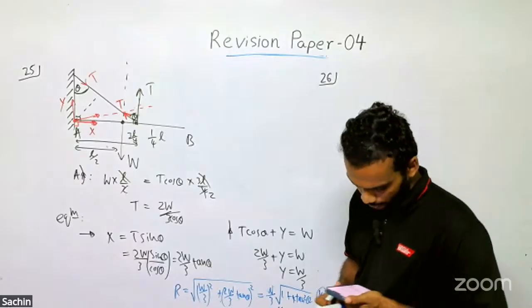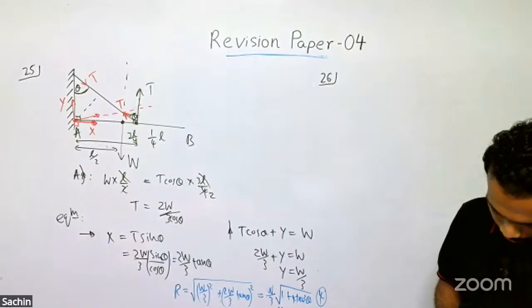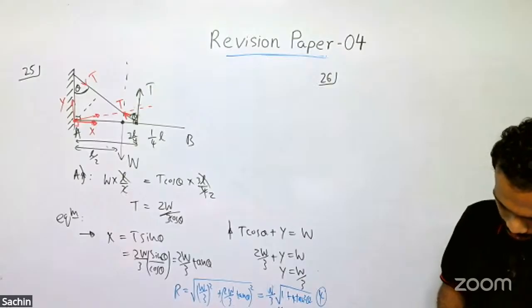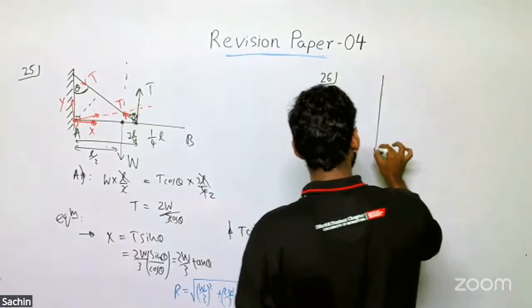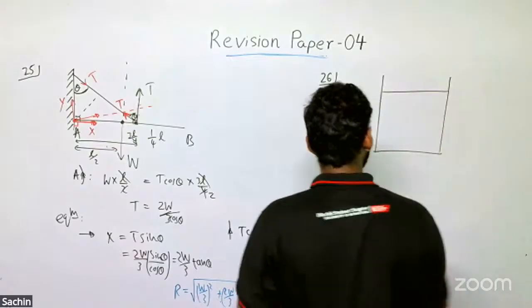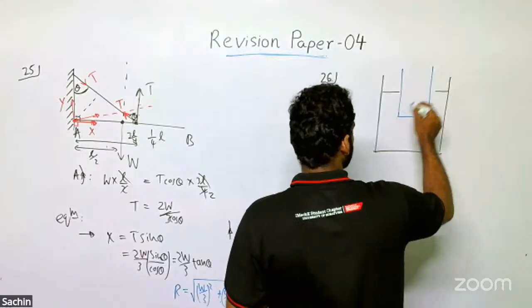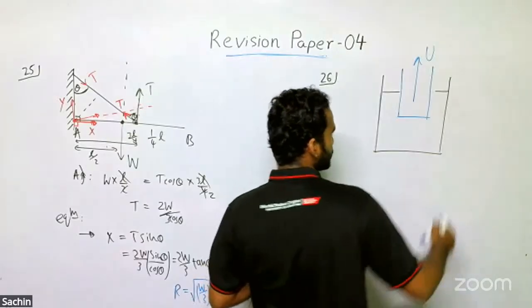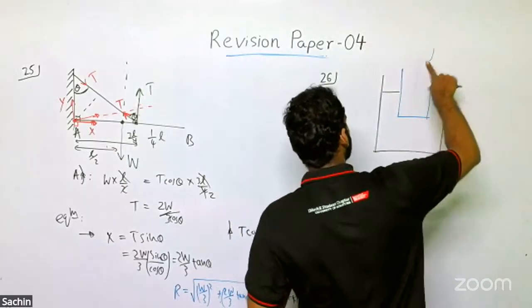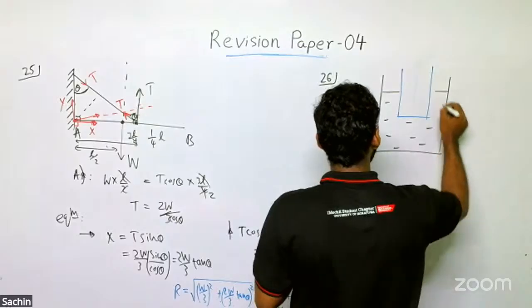Figure shows a floating cup in a container of liquid, and two objects A and B are floating in that liquid container. Accurately indicate the relationship of H1, H2, H3 and H4. So this is something like this. There's a big vessel and there's a liquid inside the big vessel, and they will keep another vessel on top of this. What happens is the upthrust force will be equal to the weight of the second vessel, and it will float freely on the liquid. So this is the first approach. This is the initial condition, and then they will keep some masses.